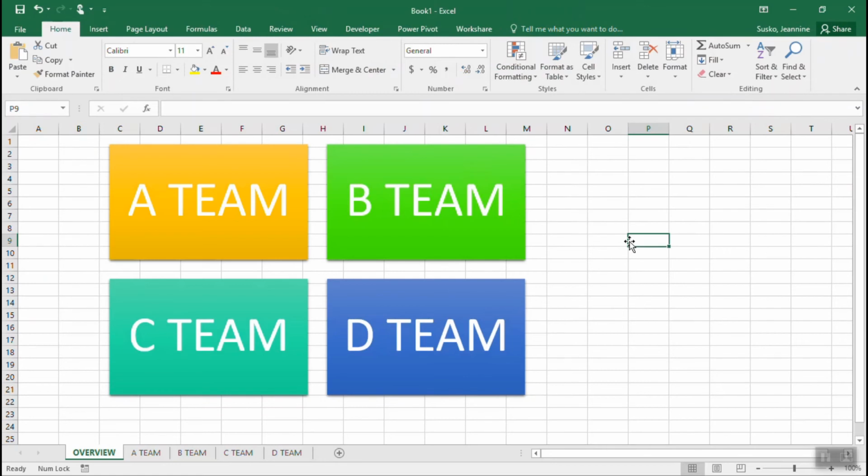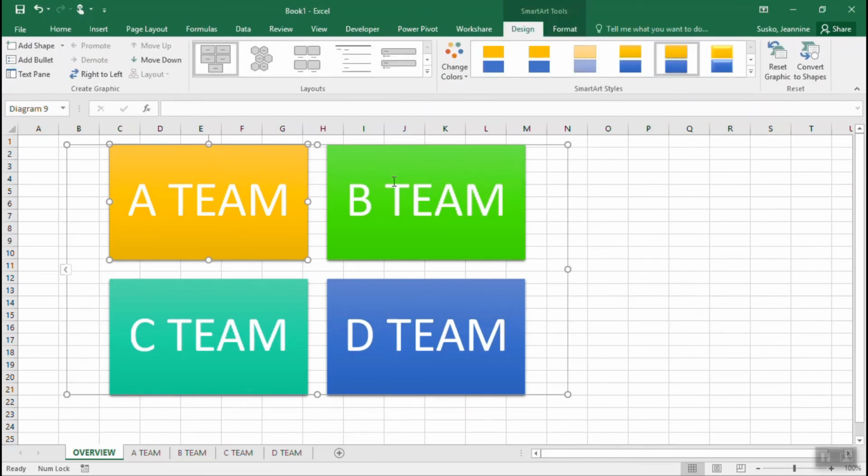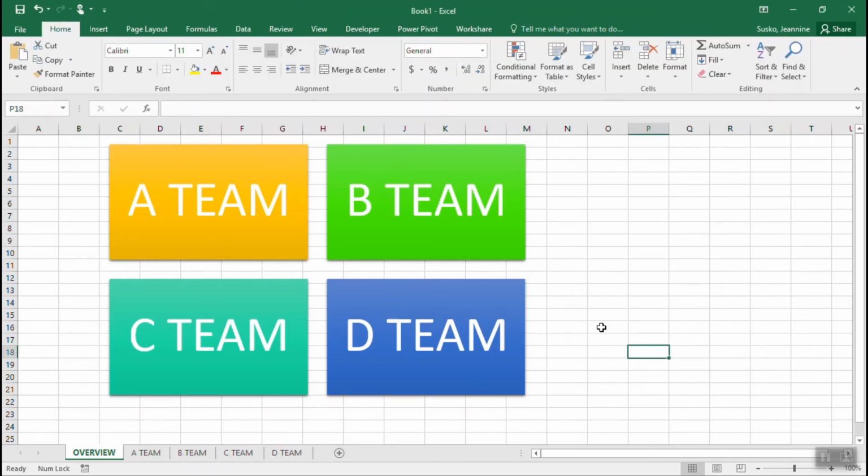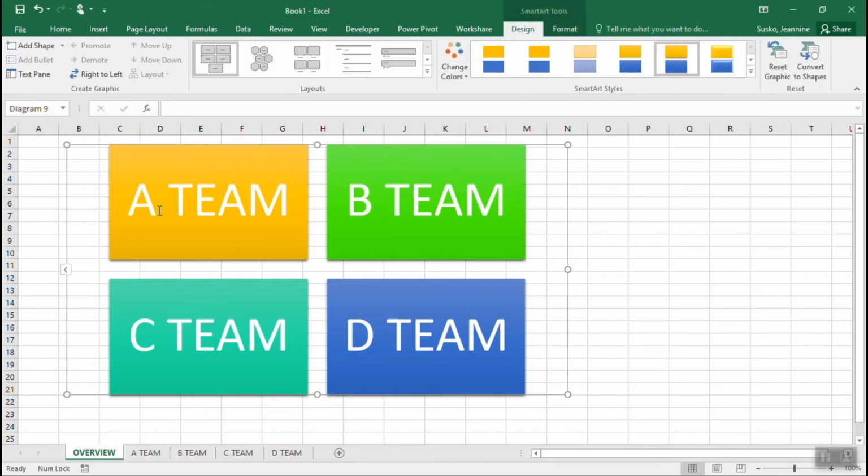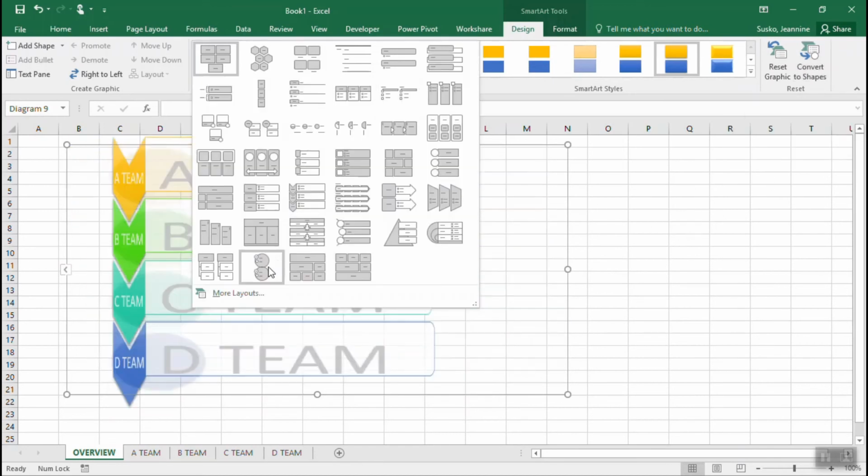Now what I'd like to do is make it so that I can click a part of my SmartArt and have it take me to a specific tab in the spreadsheet. In order to do that, I have to have this SmartArt selected, and on the Design tab, I need to come over here and convert it to shape. So let me just change the SmartArt layout before I do that.